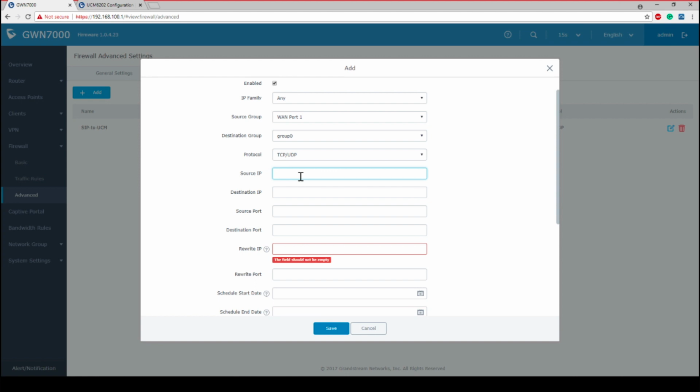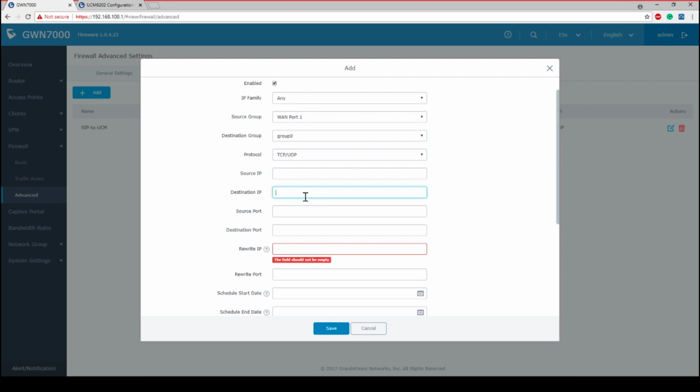Now, source IP, I could whitelist my VoIP provider, but there's a good chance that they could be using a separate media server. So with RTP, I'm not too worried about the source port, because in order to have those ports even opened up, you will have to make a SIP connection first. So even though those ports are open, they're meaningless if you can't make any connection to or through the session initiation protocol. So I'm not going to do that for now.